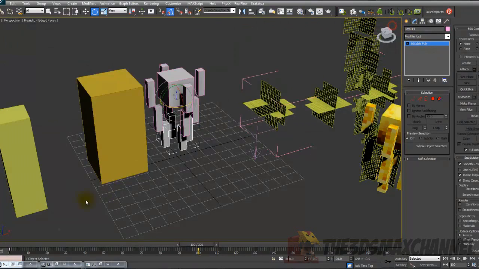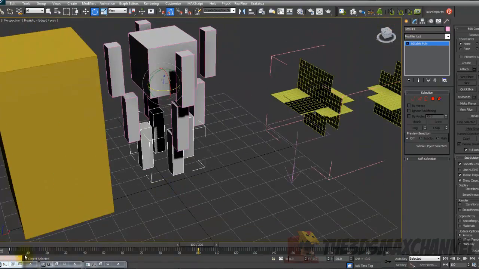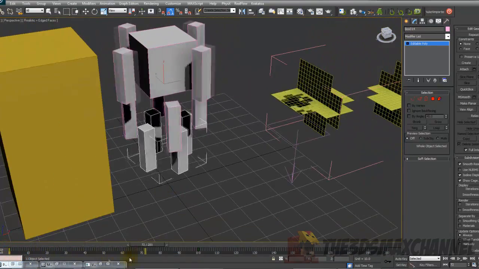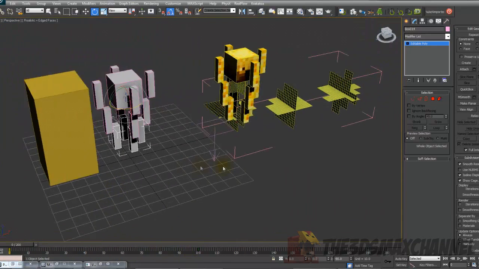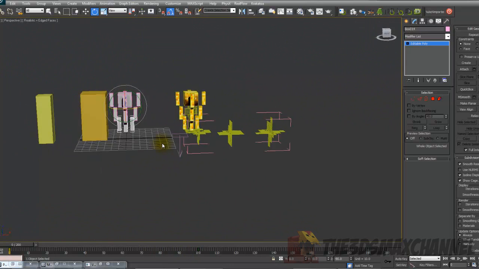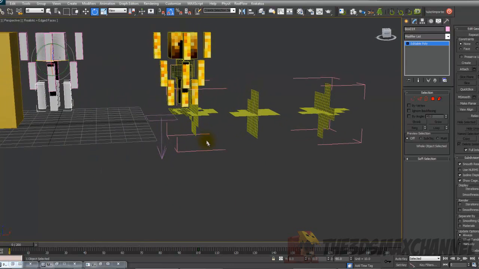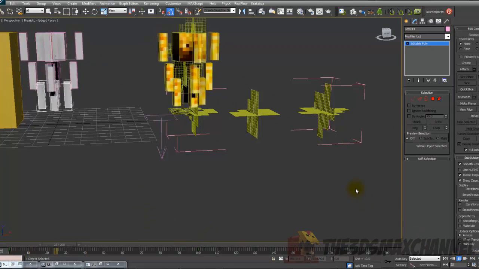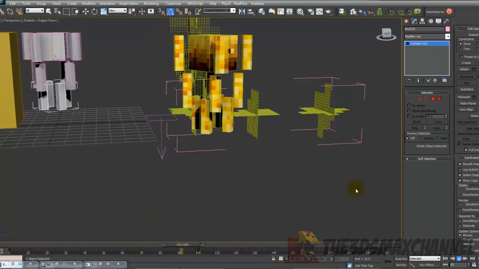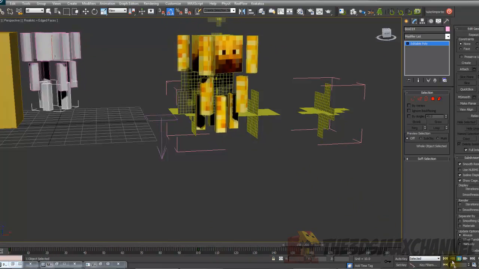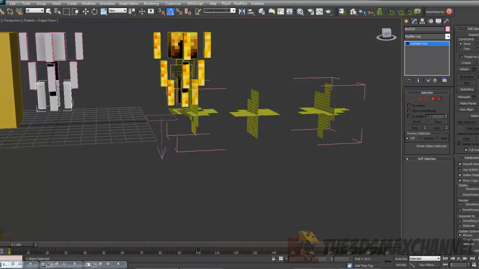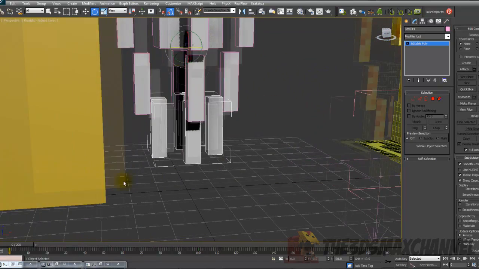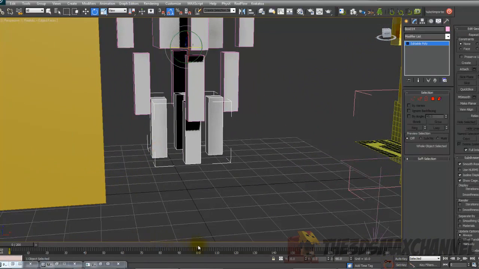Now, it's up to you if you want to do this, but for the bottom one, you might want to add a slight bobbing. But the only problem with this is, when it needs to repeat, it doesn't do it very smoothly. So I'll just show you what happens on mine when it gets to 100. As you can see, it flinched for about a frame. But if you're okay with that, all you need to do is let's just keyframe it so at 100.